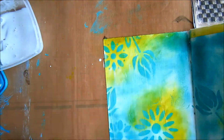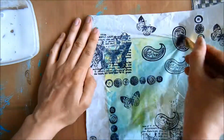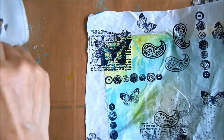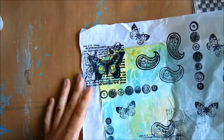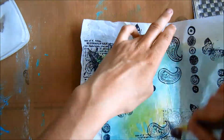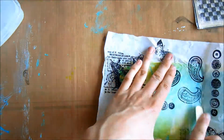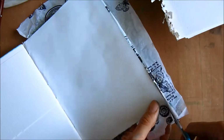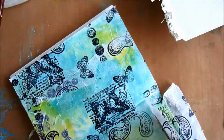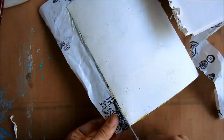Okay, so here's what we're doing. Oh yes, I've created a tissue paper with just some stamps and paper that you use for pattern making when you do sewing patterns. Is that the correct word? And so I picked a couple of stamps and created some for my own to use. And now I've glued it down, and I'm trimming the edges, going around all the edges.